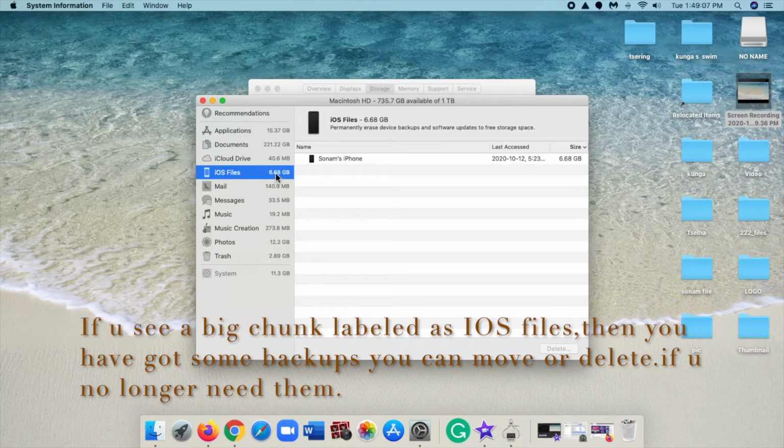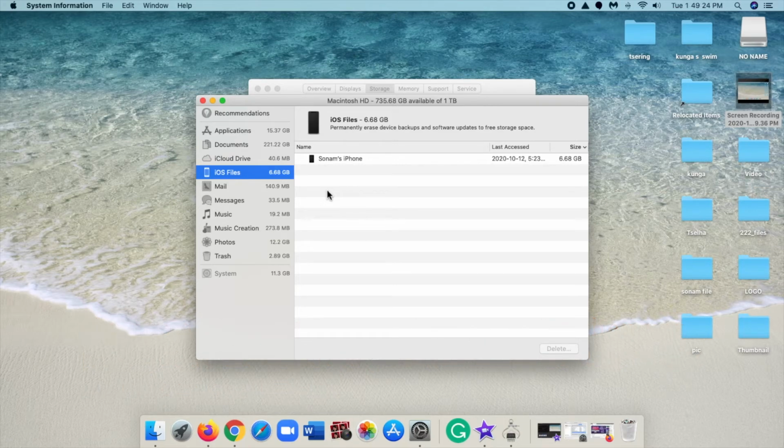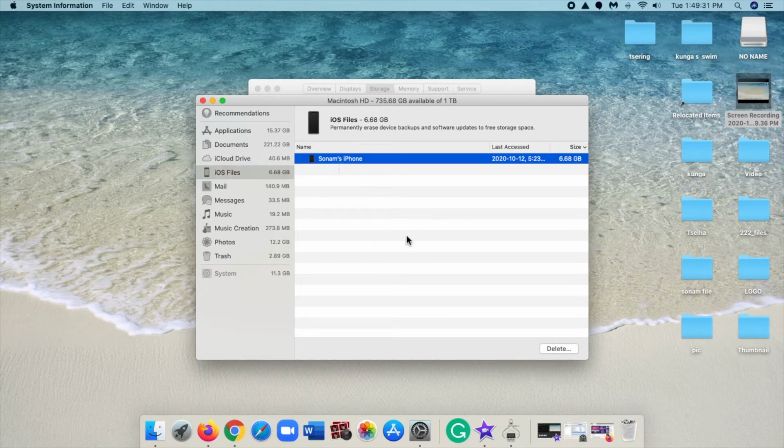And now we don't need that backup, because we already have iCloud. So since then, you don't need that. Anything you see here, like if you have an iPod or anything you tried to transfer before, it stays here. You don't need that. So here pretty much you can clean it up, and that way you get more storage.